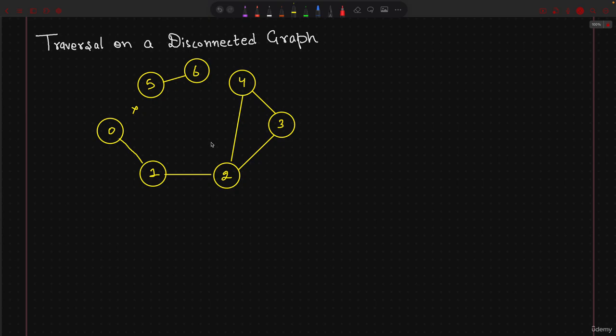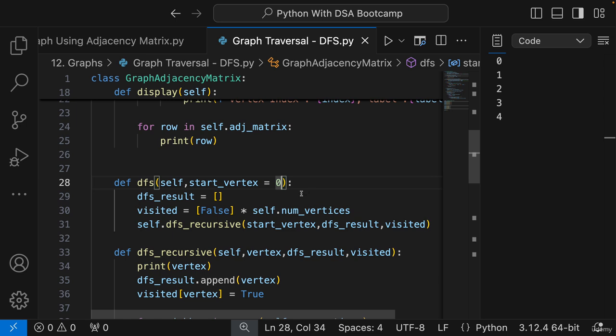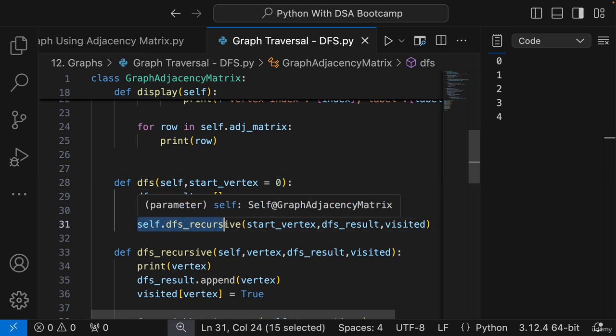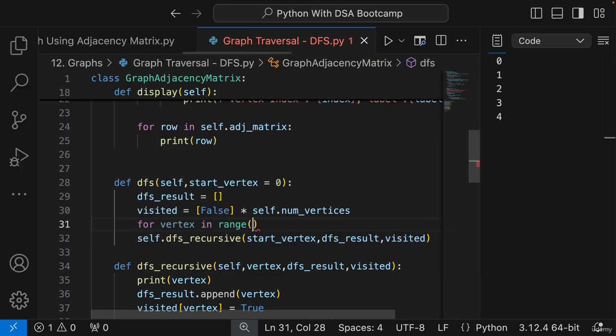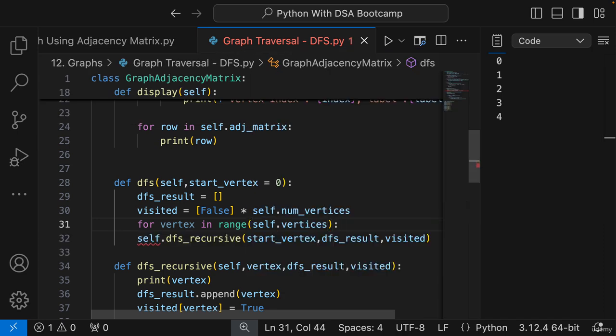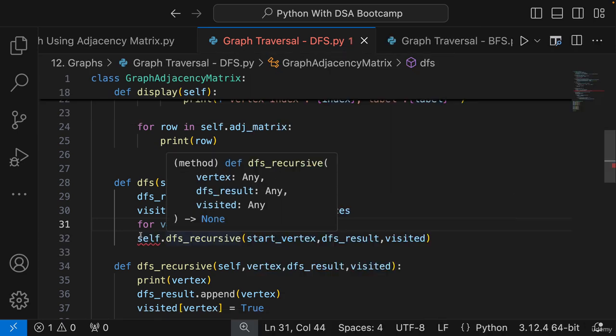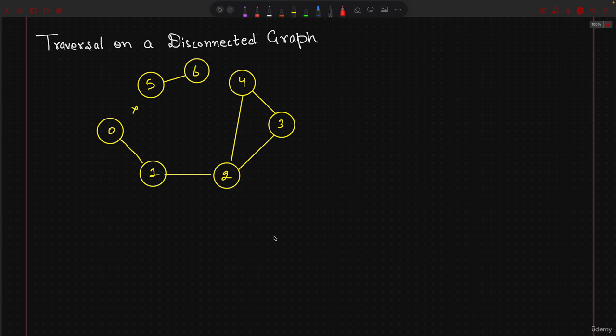So based on that, all is good here. DFS, all that is fine. When we are calling this DFS recursive, I should write a loop here. So for vertex in range of self dot vertices. This time, instead of passing the start vertex, I will be going to each and every vertex and calling DFS with respect to that, provided it is not visited.